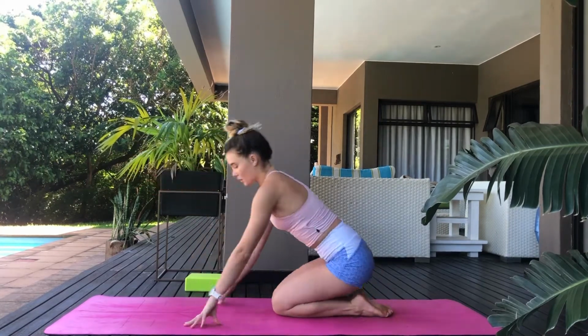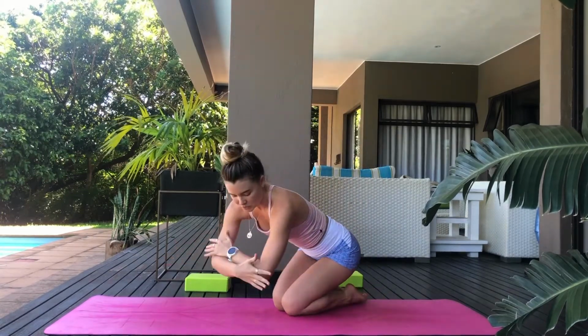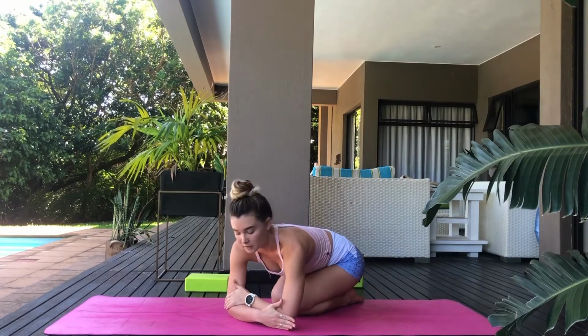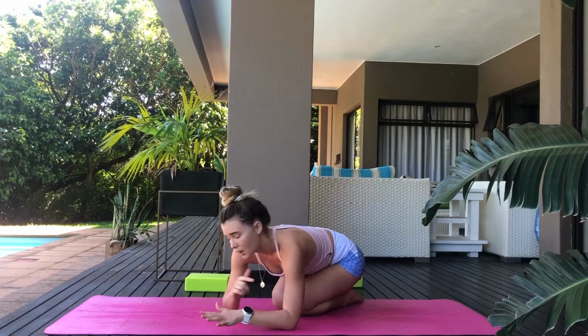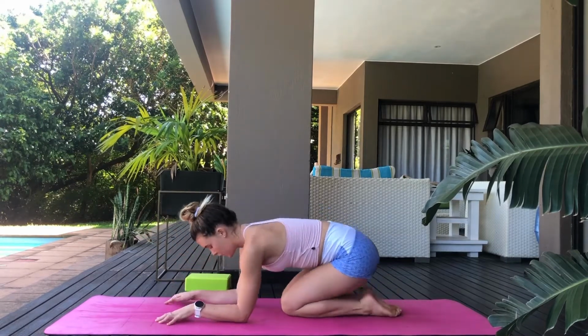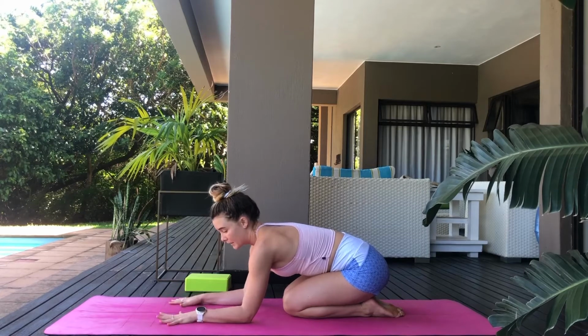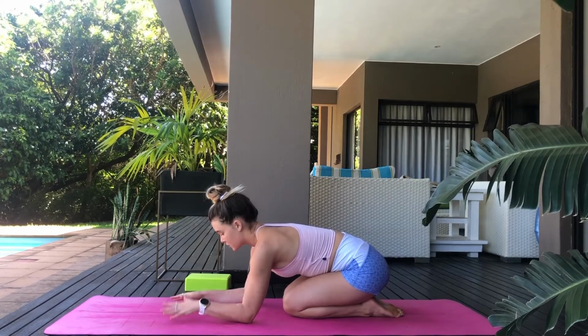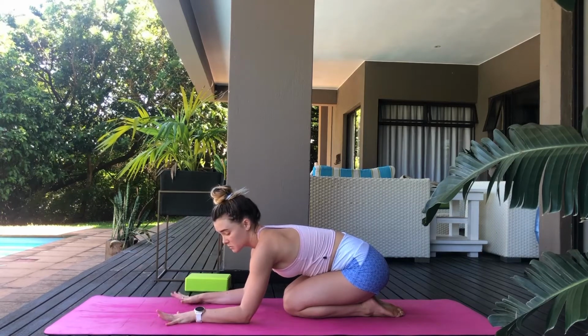So you want to make sure that your elbows are shoulder width apart. Just like our headstand, we do this by bringing opposite hand to opposite elbow, and then we just move the hands from there, making sure that the elbows do not move. So first option is to keep the hands directly in line with the elbows, parallel to the edges of our mat, making sure they're shoulder width apart. Palms are going to be face down and fingers are going to be spread wide.